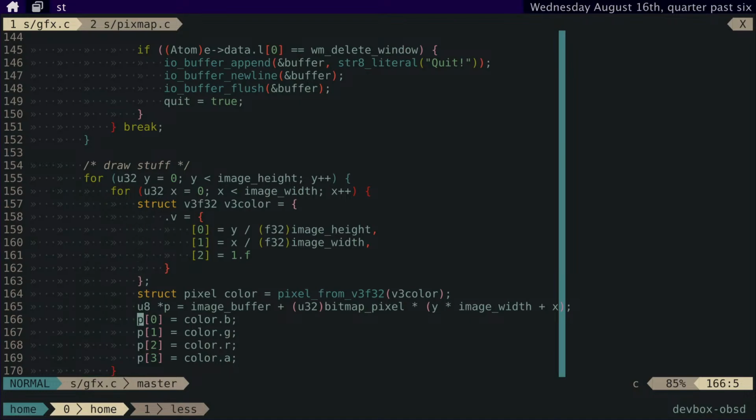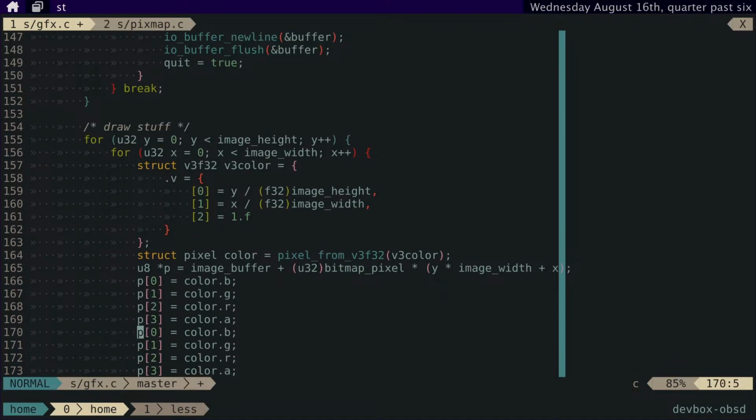All right, for now, I'm going to, let's put white here.